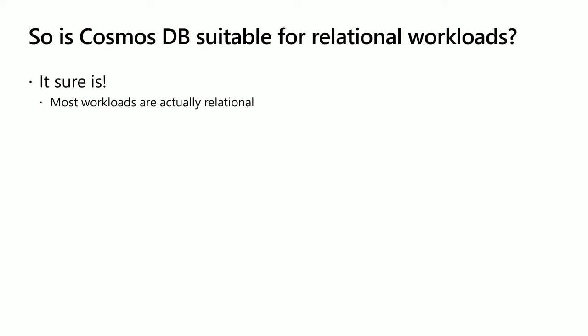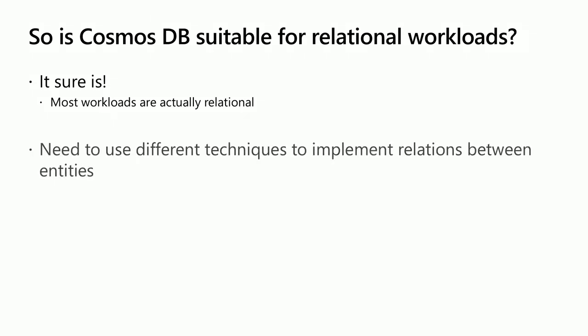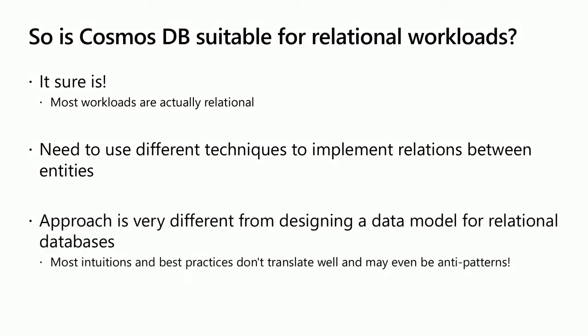But because CosmosDB doesn't let you define relational constraints, we have to use different methods, different practices to actually materialize the relationships between your different entity types. And the key thing to understand here is that this approach is probably very, very different to what you usually do when you are modeling data on a relational database.